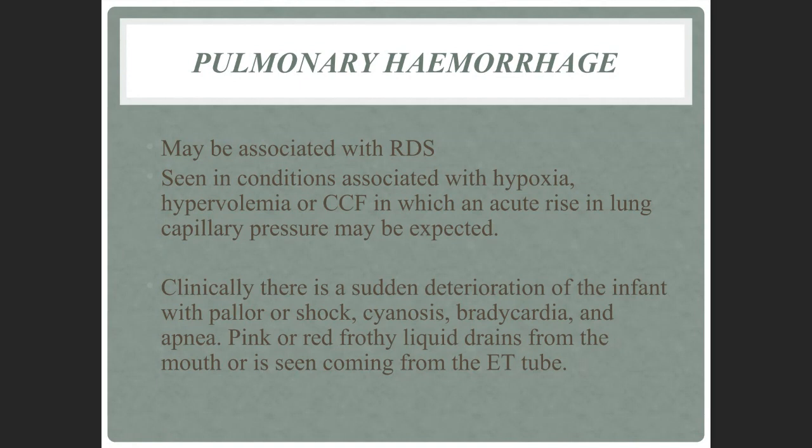What happens is that when you give surfactant, remember that in the baby with hypoxia, the vessels are constricted. When a term baby is just delivered, they're usually blue. When they take their first breath, the capillaries slowly open and then they start getting pink. It takes them up to 10 minutes to get pink as the vessels suddenly open up and the pulmonary constriction improves. When you give surfactant suddenly to a baby, there's a rapid relief of the vessel constriction. It opens up faster than natural breathing. So when that happens, the capillaries can suddenly pop, and that's what causes a pulmonary hemorrhage.